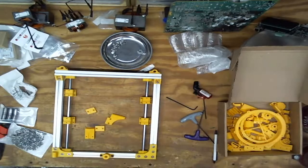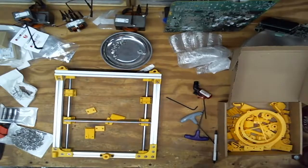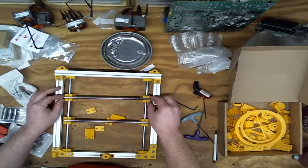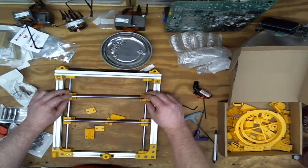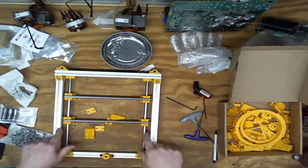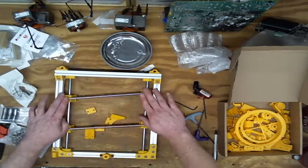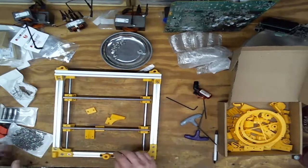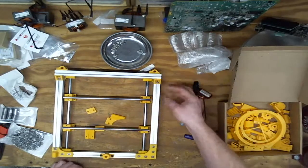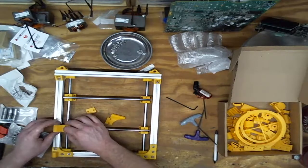So I need the small rods. The question's going to be, when I tighten these together, I think I do need that bottom plate. So there's a plate that can go on the bottom, or from the pictures, looks like a plate that hooks these four together. And I think it keeps them from doing this number. But if these rod grooves are deep enough, strong enough, pick your term, then maybe I don't need it. Let's see. Nope, looks like that fits. Cool.